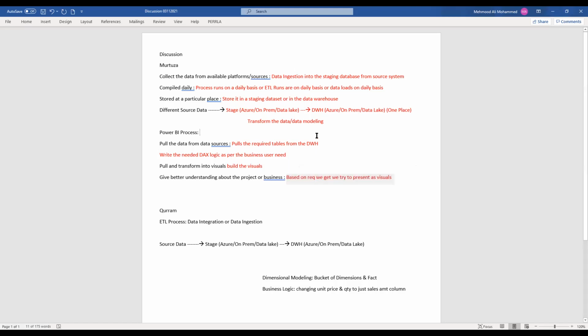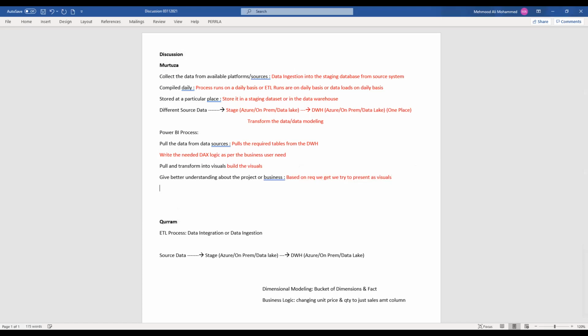So these are the key phrases you have to learn: presenting the visual, build a visual, DAX logic, data warehouse, transform the data, data modeling. Any keyword you see here, you could write it down and then practice. Sure, I'll follow. Yep. And then we publish to the Power BI service. Okay.